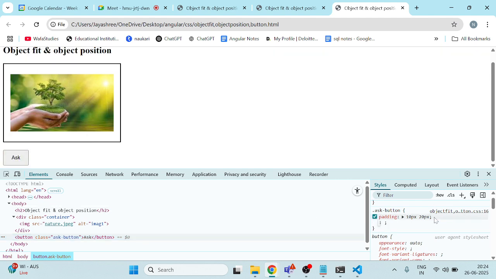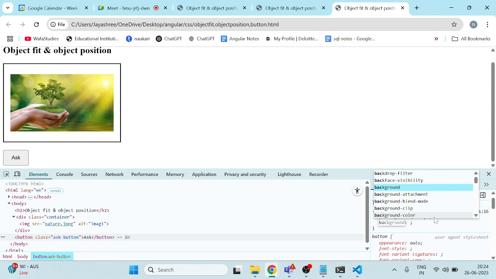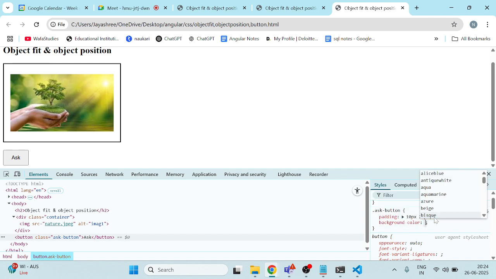So here I'm taking background color, that will be blue. I can take the named color directly, or else you can take hexadecimal colors as well. So I'm taking hexadecimal colors here.